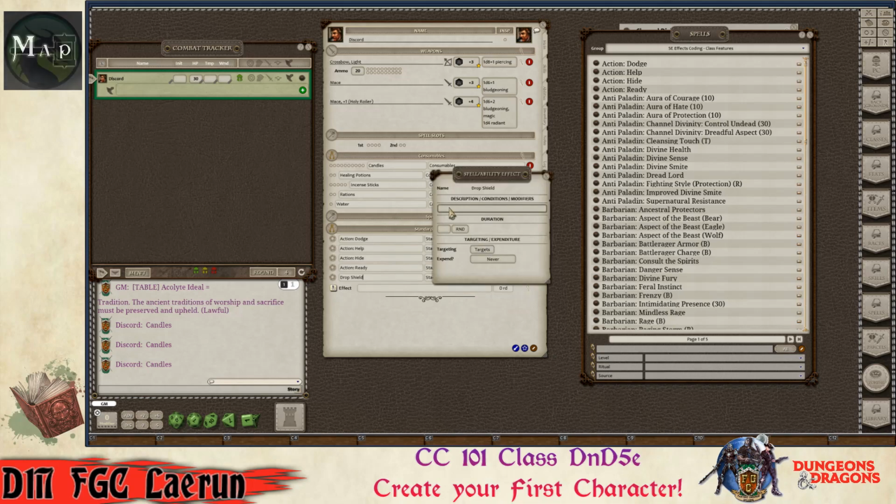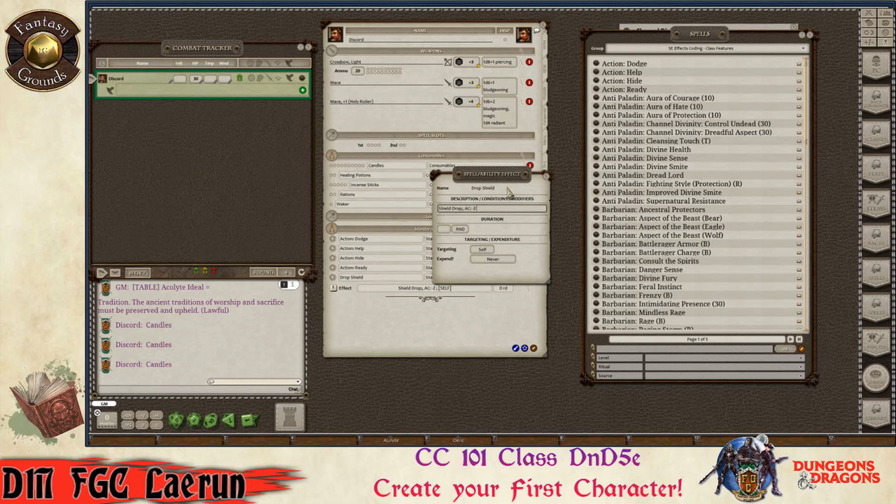So I'm just going to call it shield drop, put a semicolon, and I'm going to minus out the shield bonus. So it's shield drop, AC -2, targeting on self.